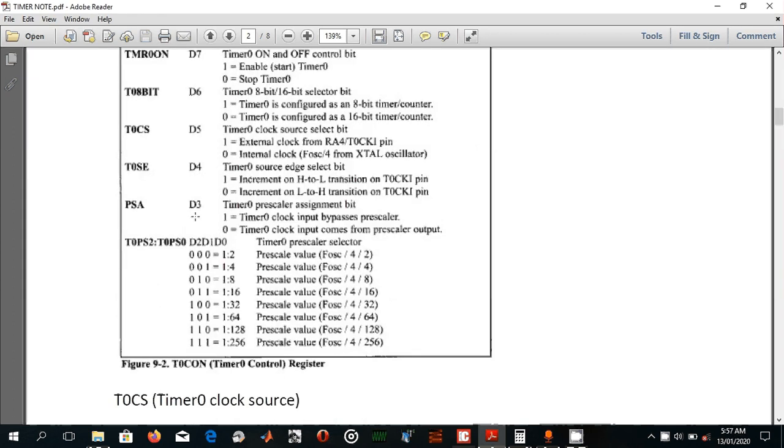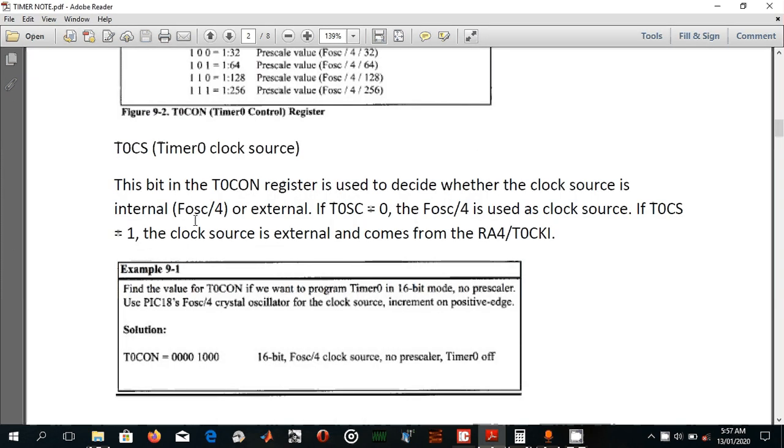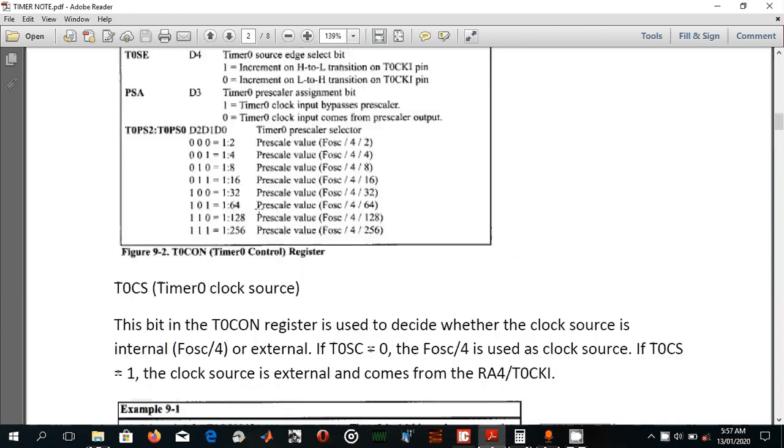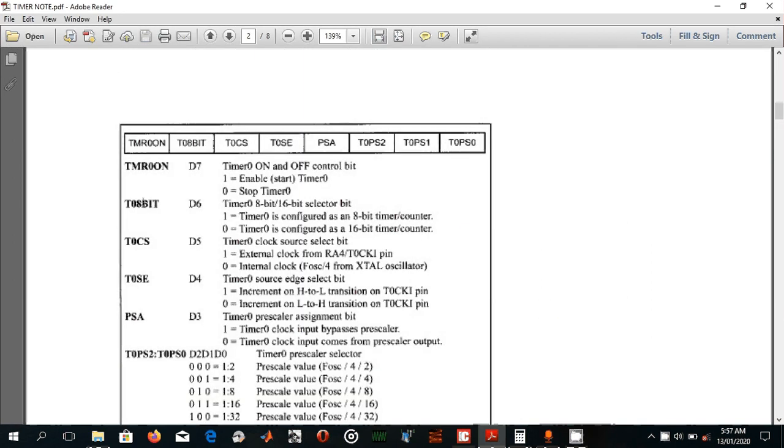What do we want to achieve? We want to set 16-bit mode. In 16-bit mode, that means our bit 6 is going to be 0. You see it? Bit 6 is going to be 0, configured as 16-bit mode.